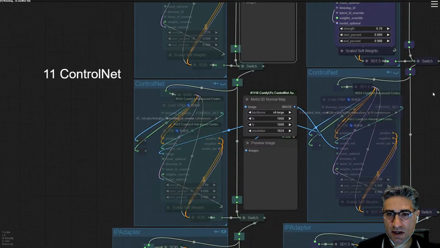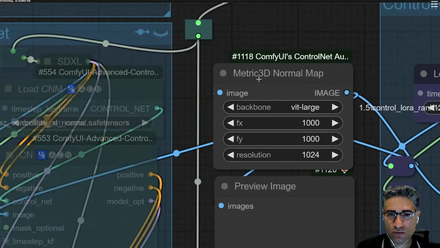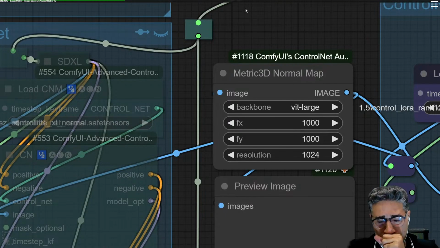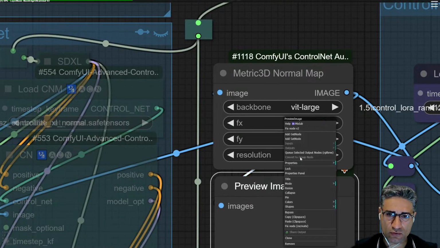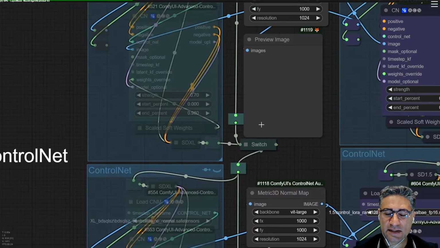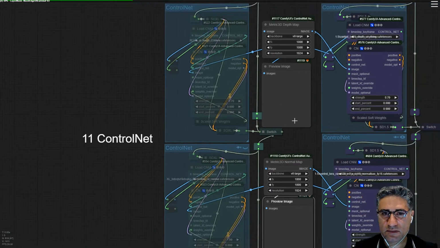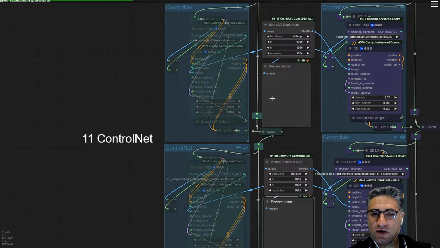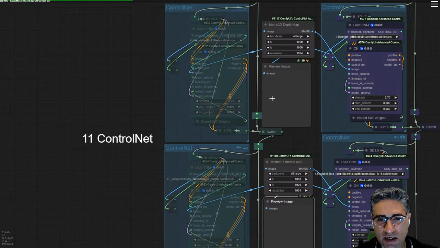Let me show you. And for the normal, I am using metric 3D normal. And actually, I believe these 2 preprocessors could be enough to capture any kind of information from your model.